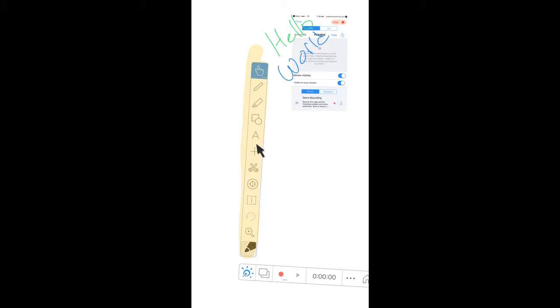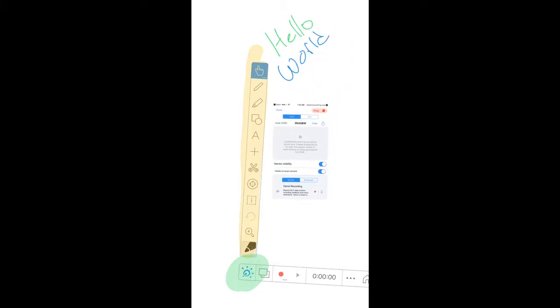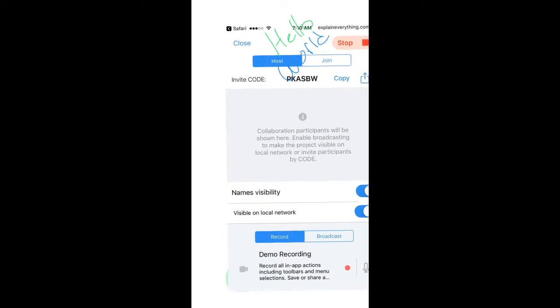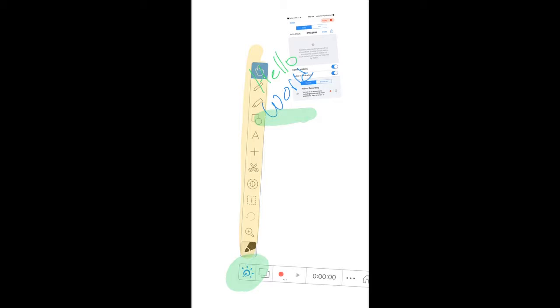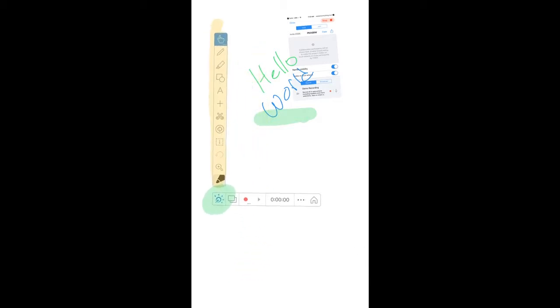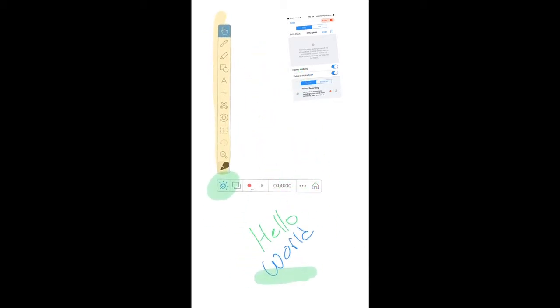This is what I used to insert a picture. You can also collaborate with this. When you collaborate, you can ask other people to join you, and you just push this button right down here, and you get a screen like this. It's going to give you a code which you share with the rest of your team in order to do your project. And from there, you can make these wonderful things, whatever you want to do in your projects.